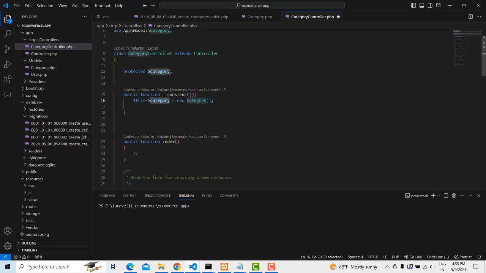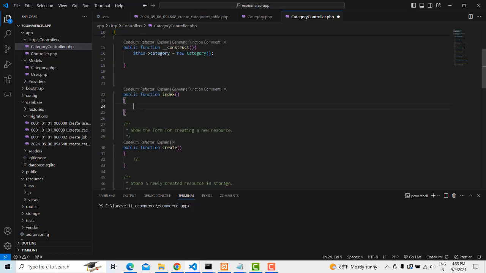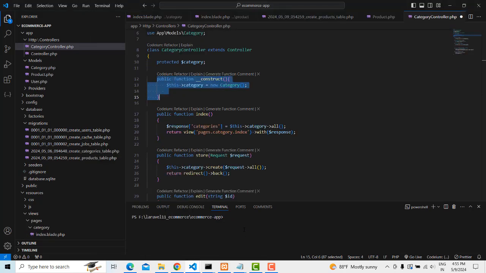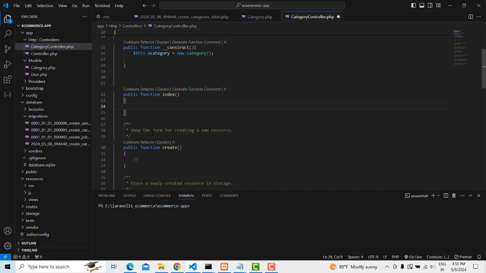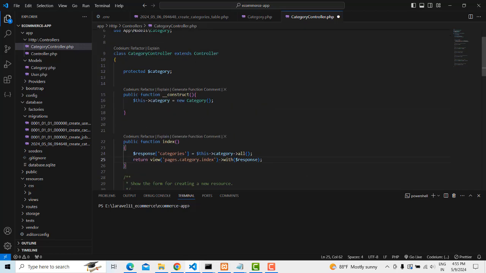Now for the index page, I'm going to put this one. You have to write here response categories, which is the table name, categories.